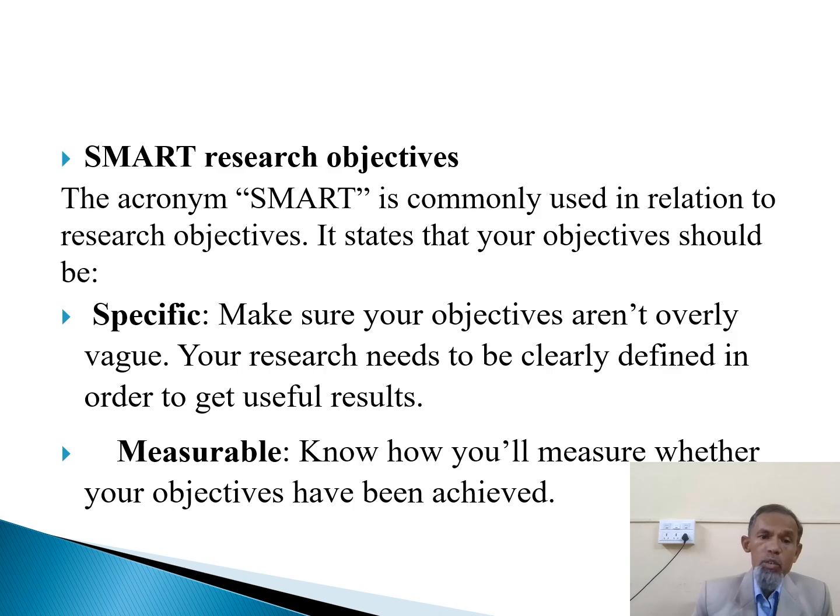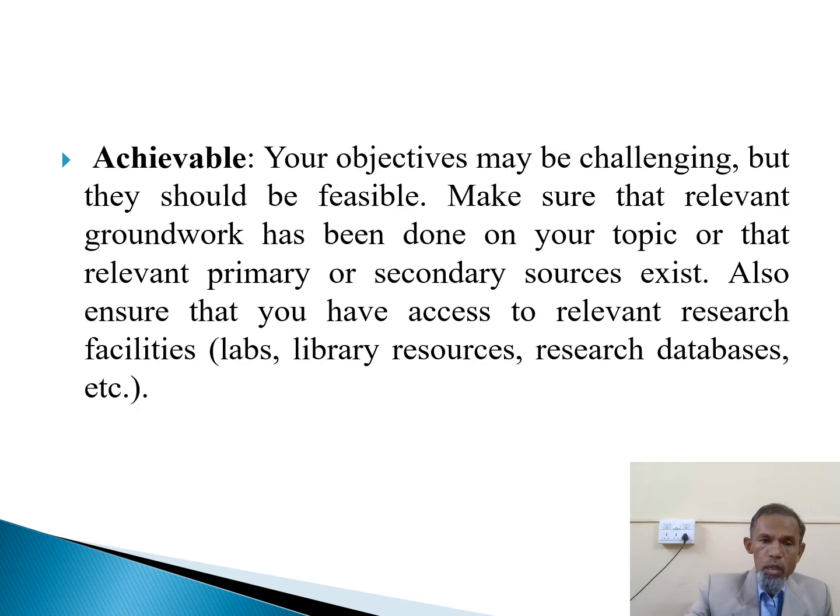Thereby the objectives should be specific, and the second one is measurable, that is, you know how you will measure whether your objectives have been achieved. And most important is achievable: your objectives may be challenging but they should be feasible. Most important, isn't it? Otherwise, if the objectives are not met at the right time and in the allotted number of months, then you will face a lot of problems in the submission of your project work.